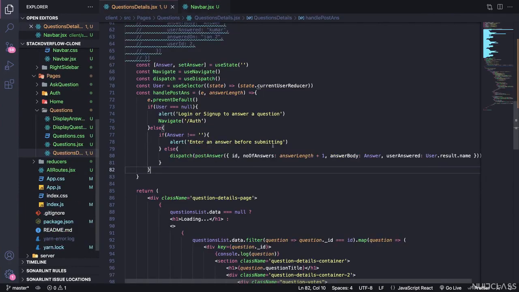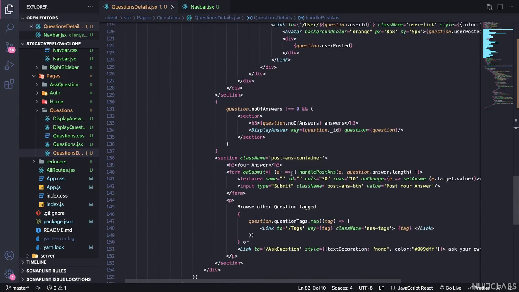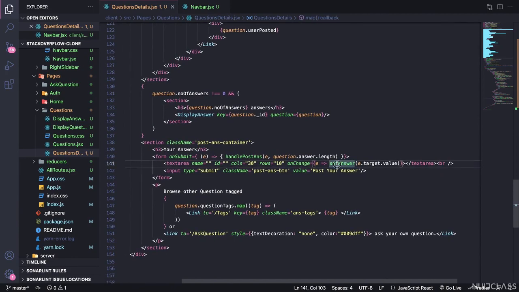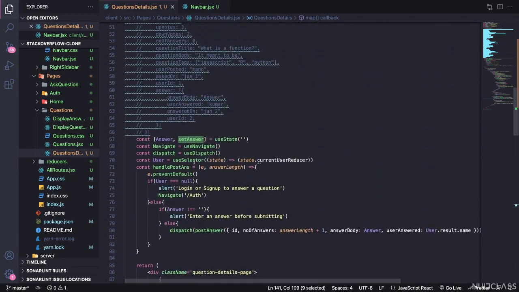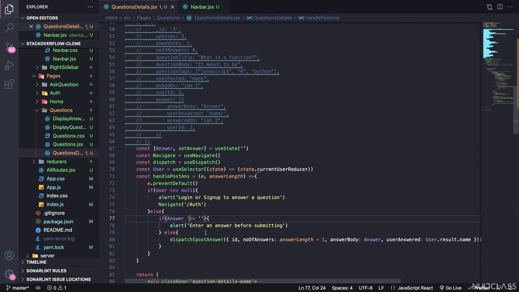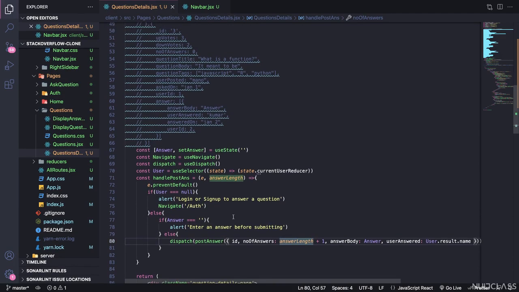We will go here, we will go to the form. So here is the form. We have set the value correctly on change. So it is like here I have missed an error. It is like triple equals: if it equals an empty string, we have to throw an alert, or else we have to continue. I have missed a logic.